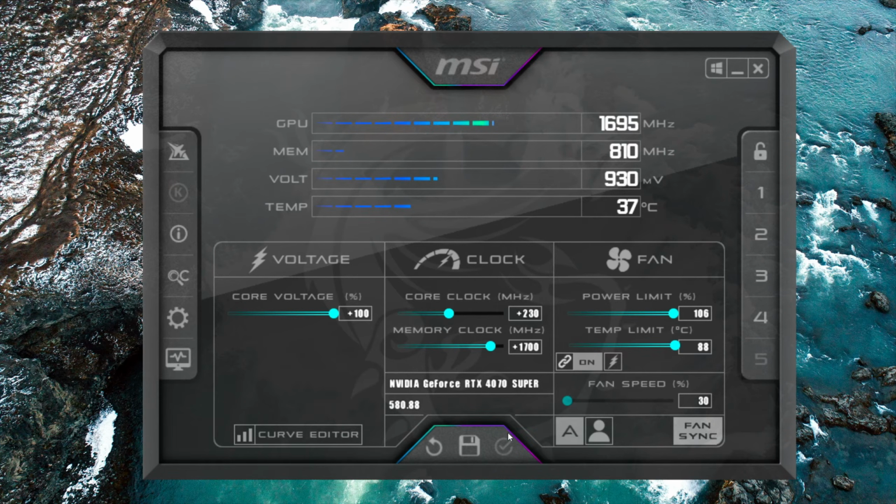Now, if you do start crashing, you want to knock this back by 20, or perhaps to a nice even number. So maybe if yours starts crashing at 230, knock it back to 200. Knock it back to a good safe value. That's my advice, and then run your benchmark. I know that I can get away with 230, so I'm going to hit that, lock it in, and then do a final benchmark. And remember, when you do your benchmarks, run them all the way to the end.